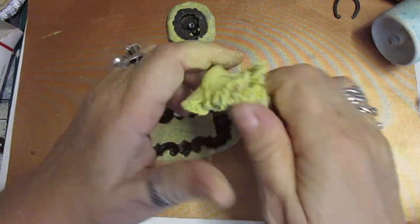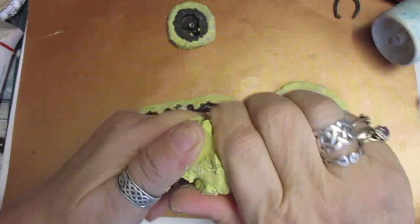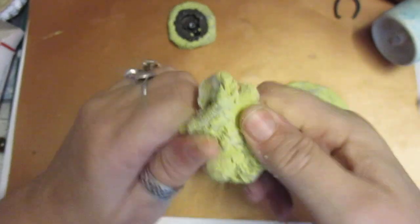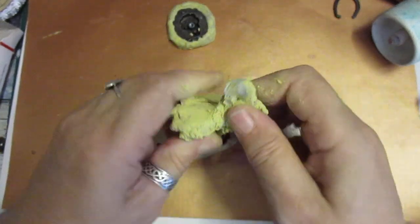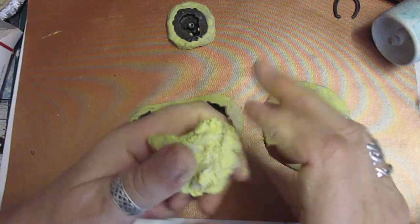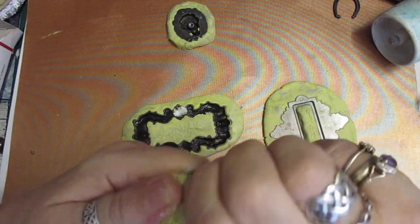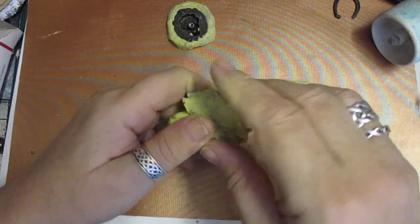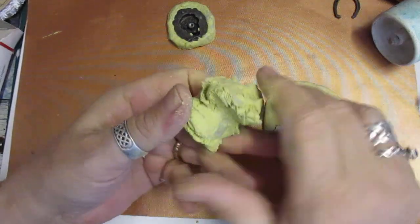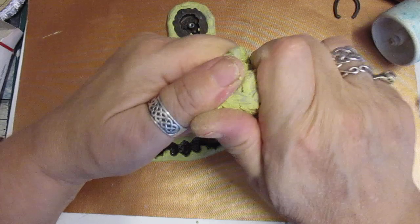So, like I say, you can use Milliput to make moulds. Just trying to give you cheaper alternatives for doing the same thing. I will come back and share this with you in part 2 when this has dried. And if it hasn't worked, tough. It'll be tough, won't it? But it should. I have used Milliput before. I forgot all about it, to be honest, because it's an old-time thing, isn't it, that people used.